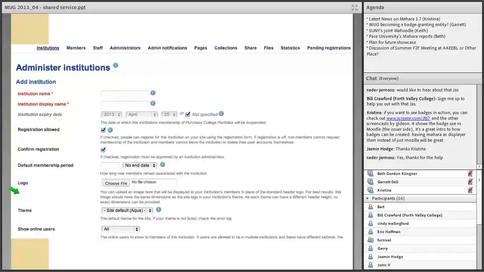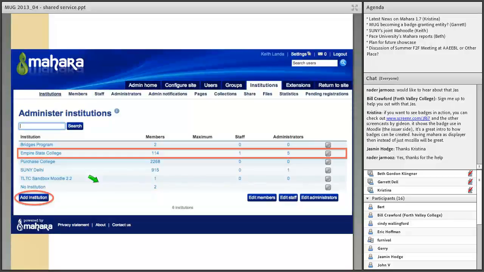So you provide a name. For all of the institutions we've set up, we have not allowed self-registration because we want to control who is being added to these systems. So as we'll see in a minute, we unselect the self-registration functionality. We've not gotten very crazy about this, but in general, these separate institutions can rely on different themes for differentiation, have different logos, and so forth. So these are some of the features we haven't yet really even looked into. But through that mechanism, we've set up this Empire State institution.